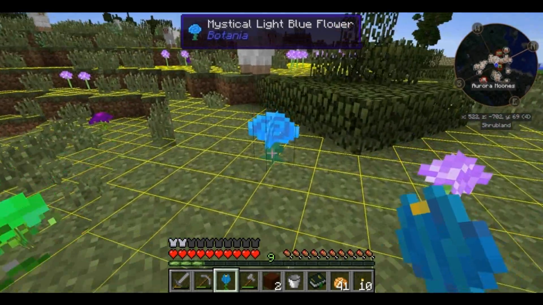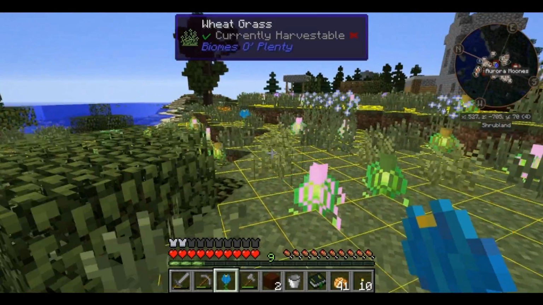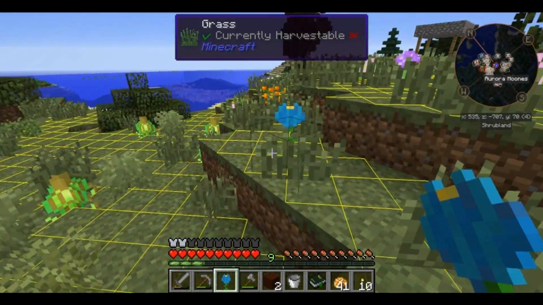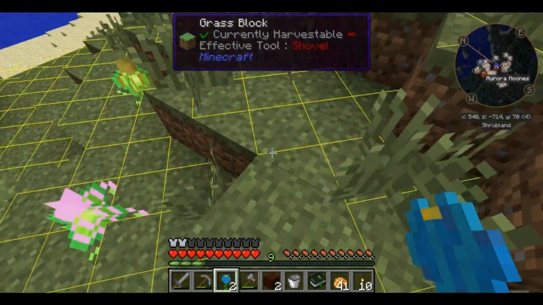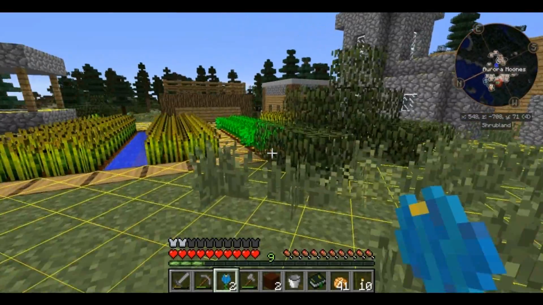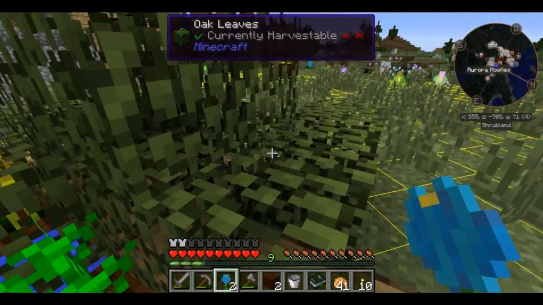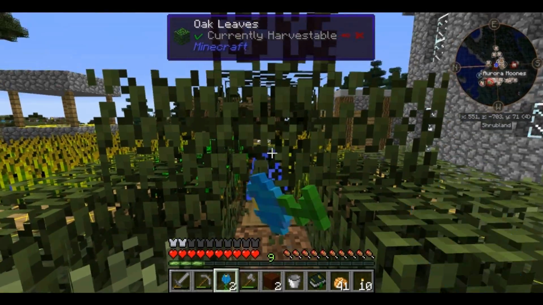Cyan. Mystical light blue flower. Bingo, baby. Alright, let's see. Is that another one? Nope, that's another cyan, but... Orange. Lots of wheat. Lots of carrots. Yes. I will not be going hungry. That is for certain. Oh, yeah.